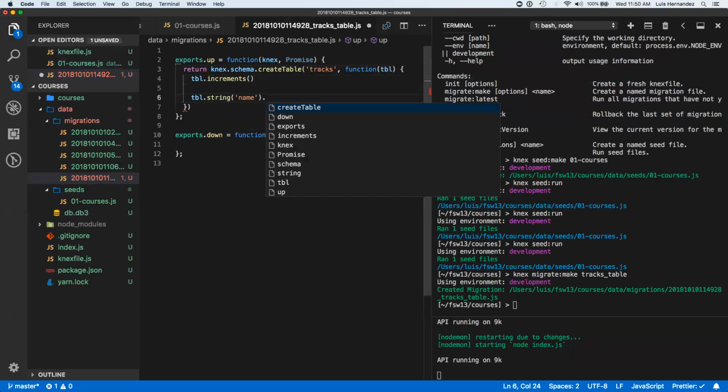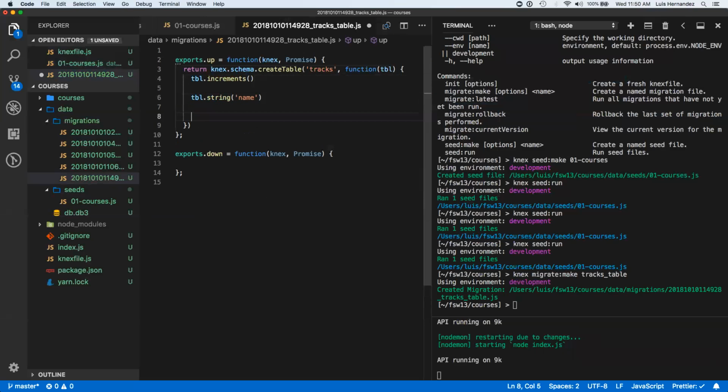And we want this to be unique. So I'm going to add later, I'm going to say the table that unique. For this table, I want the name to be unique, and I'm going to let Knex generate a default name for that unique. So I'm just saying this name field is going to be unique. And also, I want this to be not nullable. I want to have a name in there.